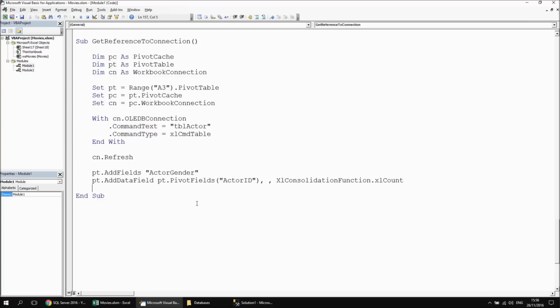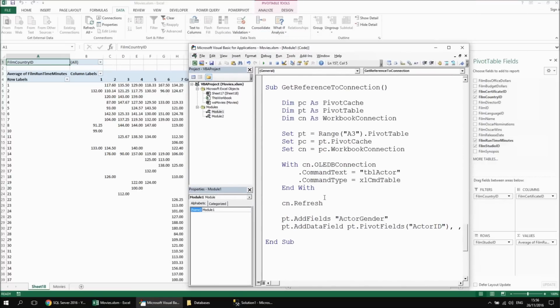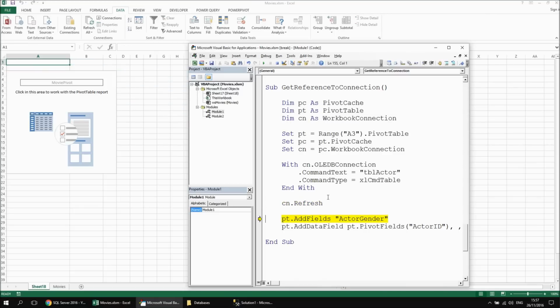So Excel consolidation function .xlCount. Okay, just to demonstrate what that looks like when it's running, I'm going to restore now my VB editor window, and then you can see clearly the pivot table sitting in the background. If I then use the F8 key to begin stepping through, the first few things that will happen, of course, won't make any difference to what you can see behind the scenes. And even when I start changing the command text of the connection, that's not the point at which the pivot table itself changes. It's when the connection gets refreshed that my pivot table will break down completely. If I hit the F8 key here, the entire pivot table falls over.